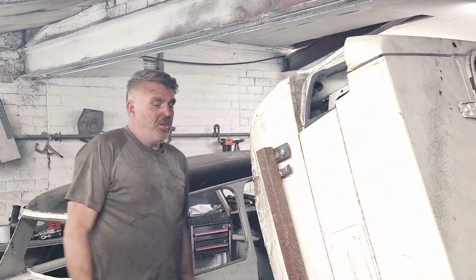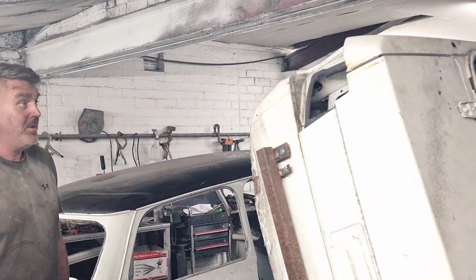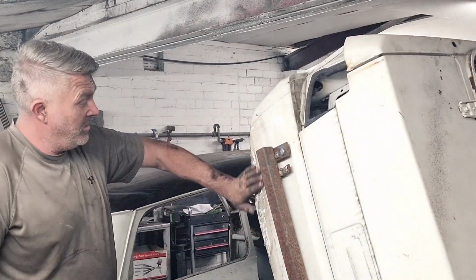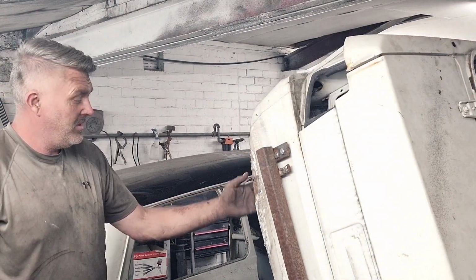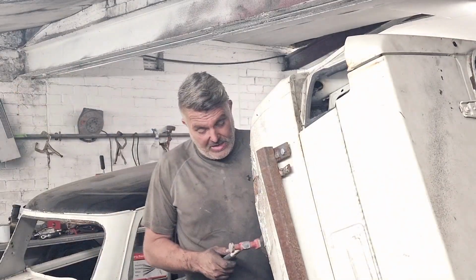So as you can see there, Twiggy's done a bit. We're trying to get the shape back into the car there. As you can see, the steel in the blade is twice as thick as a normal Escort. You can really beat these Mk1 cabs before you get any kind of movement on them.